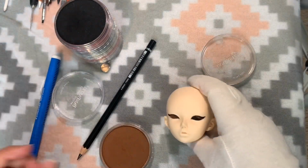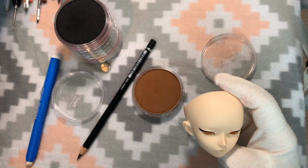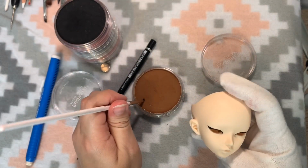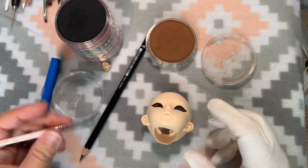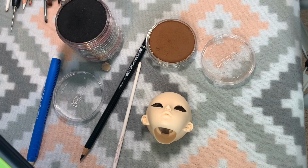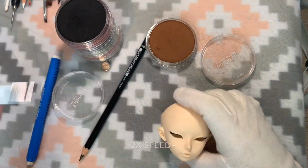So here's a nice subtle color. Bloop. Now I use one of these small brushes. This is the one I normally use for black, but that'll be okay. And let me check the picture of what they want. All right, so they want brows that are straight and then they go down on the end, straight and then down.